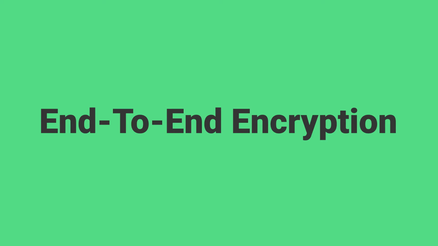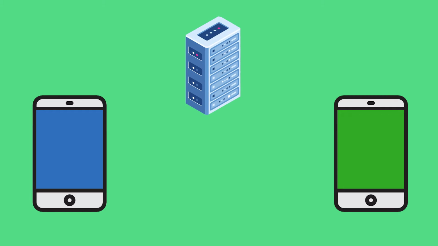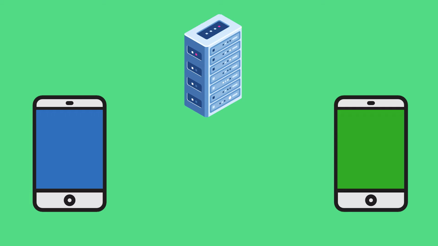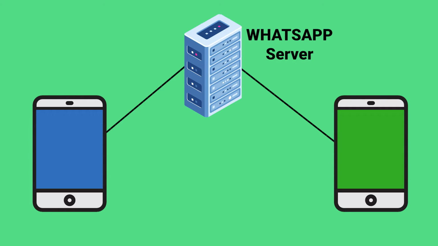So let's say you send some message to your friend from your phone or computer using any app that have end-to-end encryption enabled. For these two devices to communicate with each other, they need an intermediate server. In this case, that would be WhatsApp server. Let's give these devices names so it is easier to reference them. Both A and B have two encryption keys. One is public encryption key and another one is private. User keep private key on their device while public key is used to connect with other users.